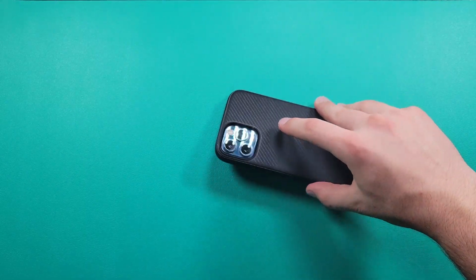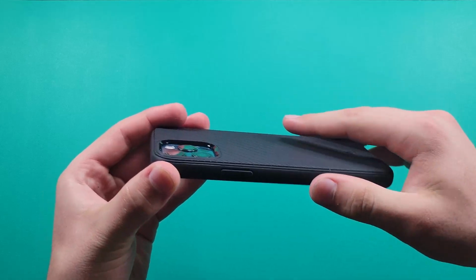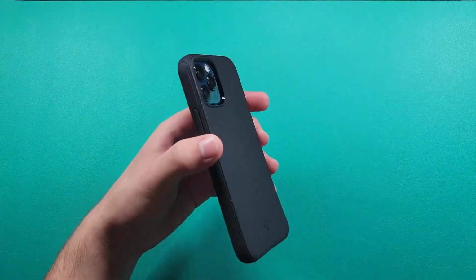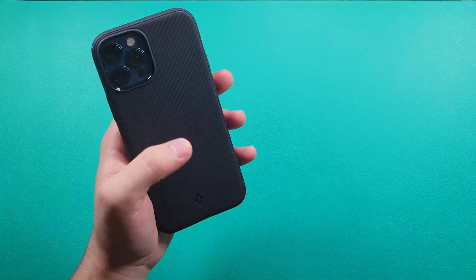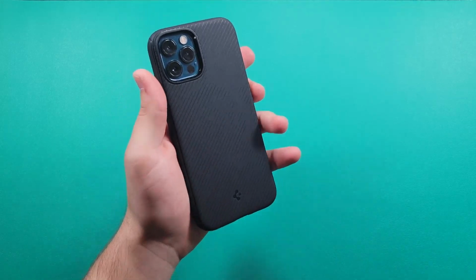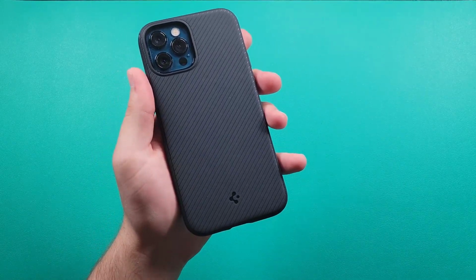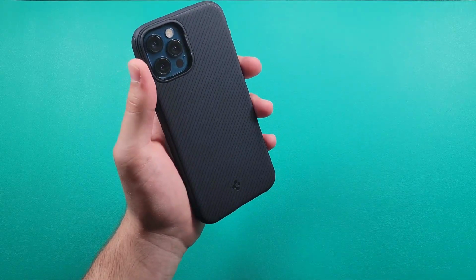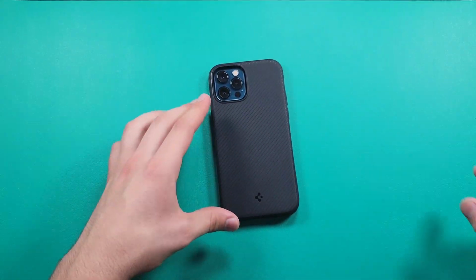So let's go ahead and check out our camera cutout real quick, and we can already see that it's actually above the camera, so that's extra protection right there. So if you drop it down like this to the back, that'll actually protect the camera, and that's really nice to know. And as I said, very minimal branding, feels really nice in the hands, and it's actually a very thin case. However, the thing that I talked about, the magnet showing, it's actually kind of annoying now that I think about it, but I guess I'll get used to it in the future.